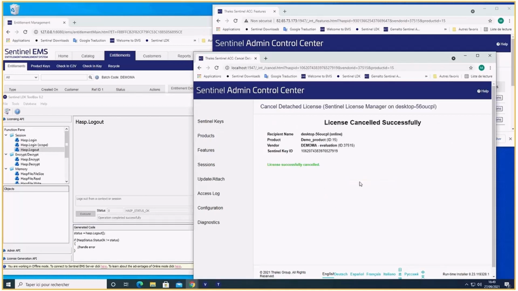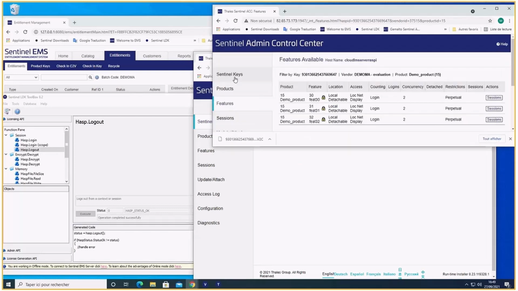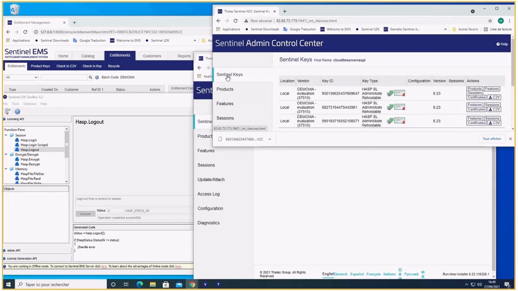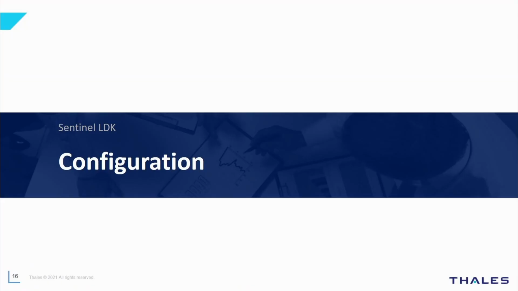And by doing so, it's going to produce locally the deletion of my key. And then if I connect on the cloud license, I will now see from my product that I have my 2 sessions available and none being detached.